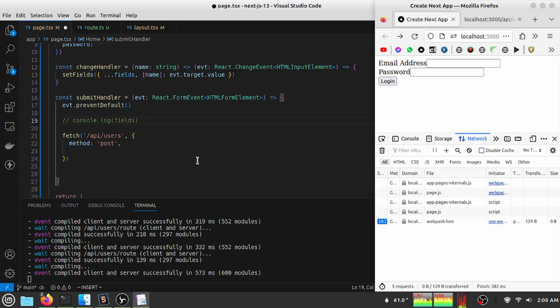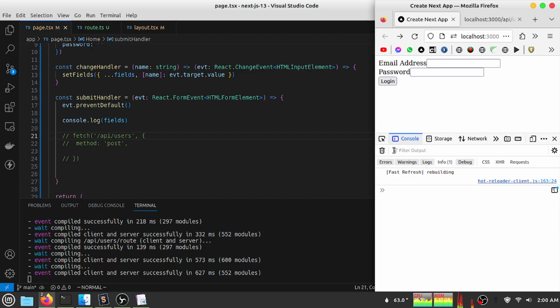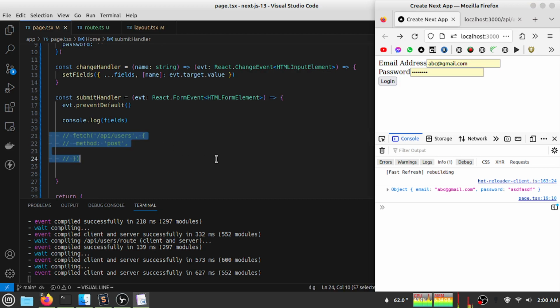So if I console log this line, let's comment out this code. If I save my file, go to my console, and try to log in, I can see my data is already in JSON format. So let's send our data.